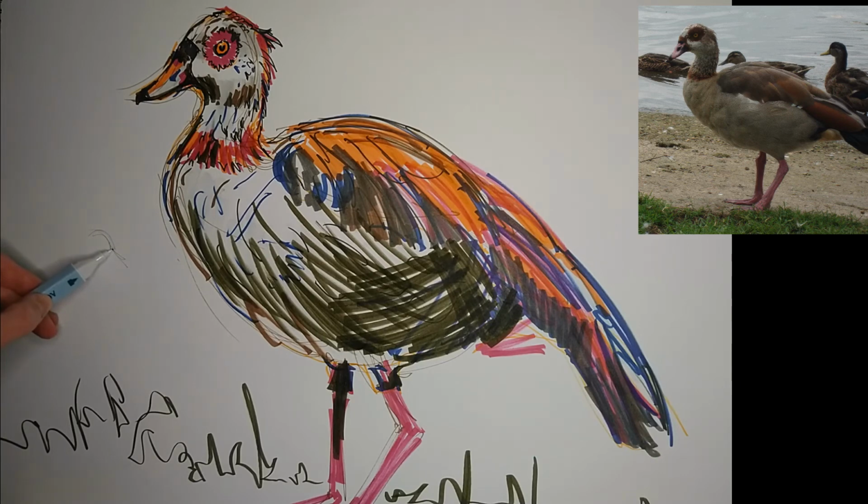And then coming in with the fine line nib of one of these marker pens, using a grey, and just putting in a much lighter in tone gestural drawing of another bird, just to create a little bit of depth in the picture.